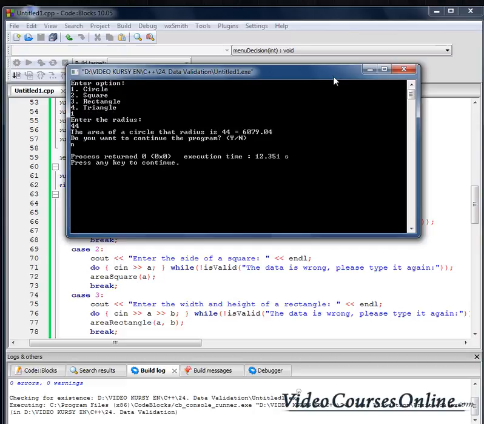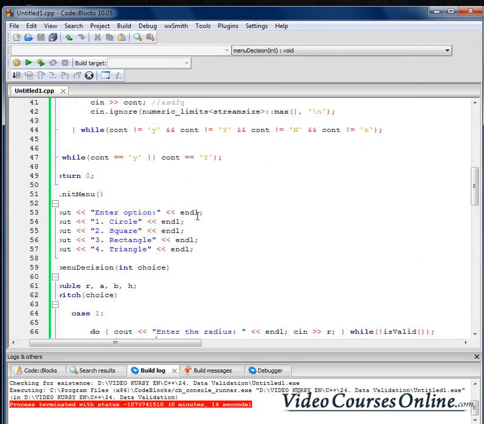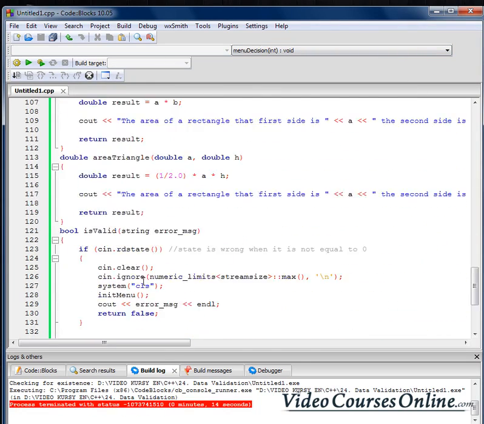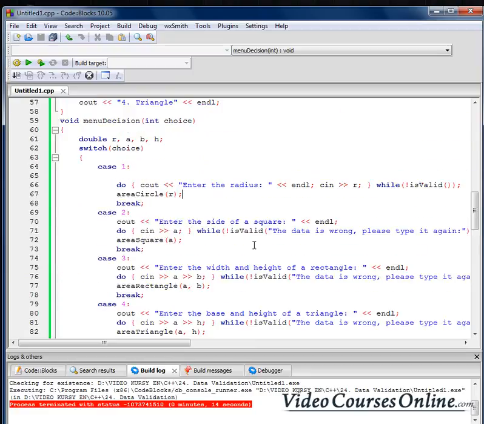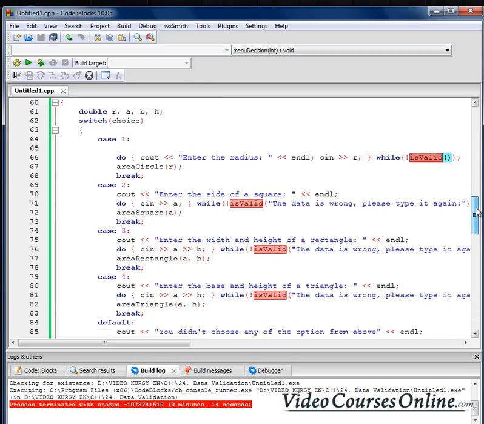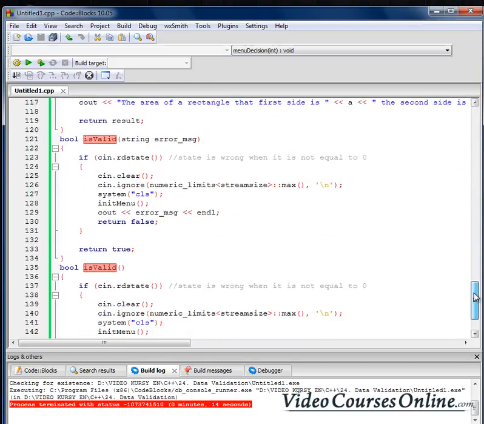And okay. So how is it working again? We are being asked here for the radius, and we are taking it from the input to the R variable, and then we are checking if the condition is valid. So we are invoking the function here.